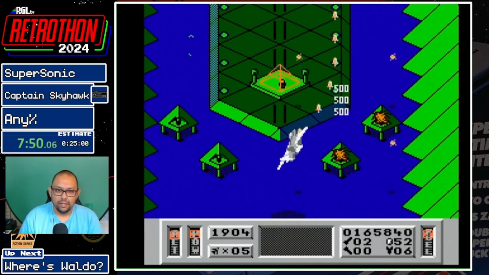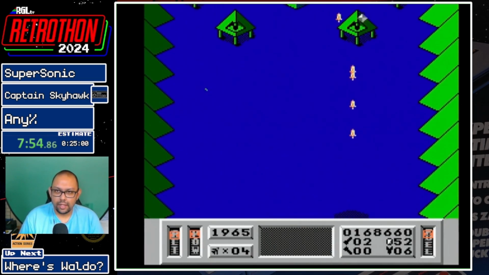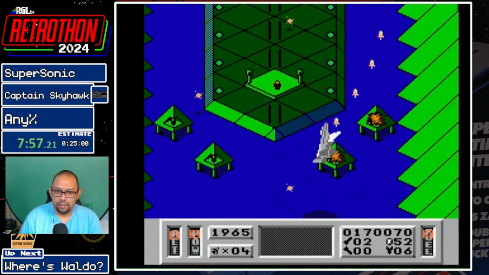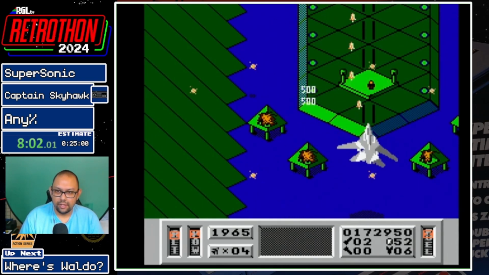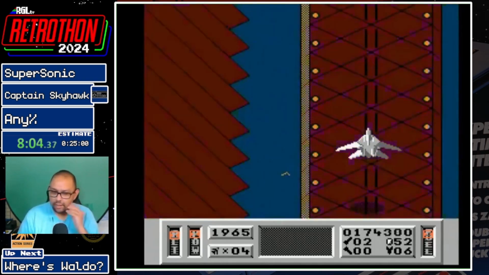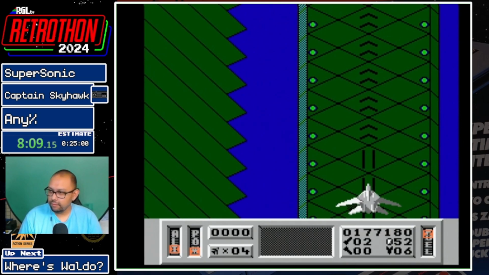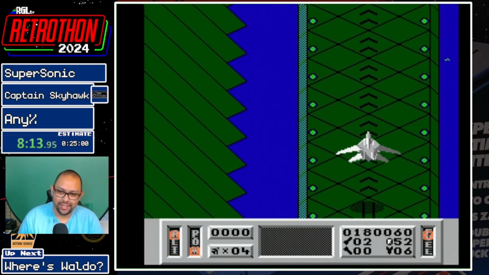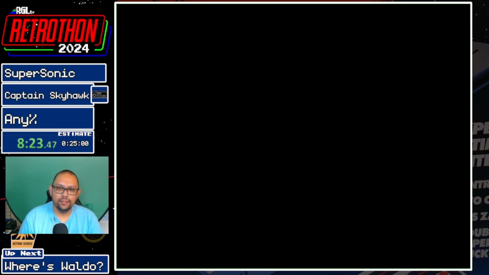Oh wow, that was kind of unfortunate right there. Just gotta shoot down these turrets and then free up the scientist here. Just see that tiny person entering the plane. There you go. That's the first 4 missions. Now the first half of the weapon is installed. Now we gotta do the same exact thing for the next few missions.